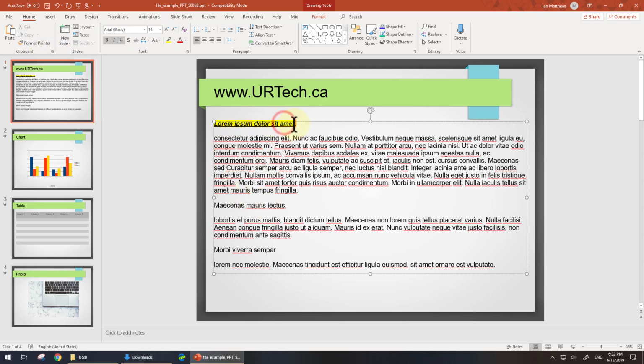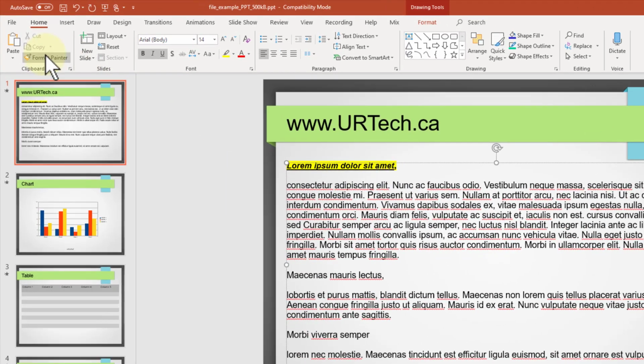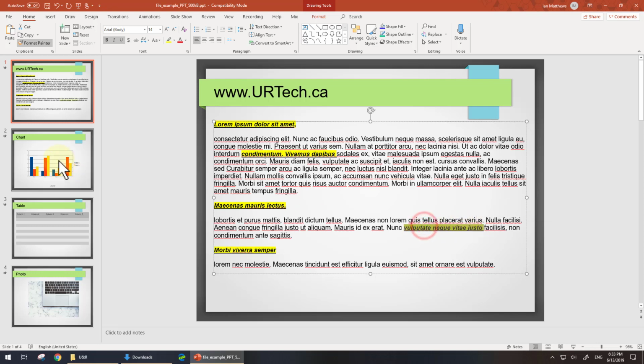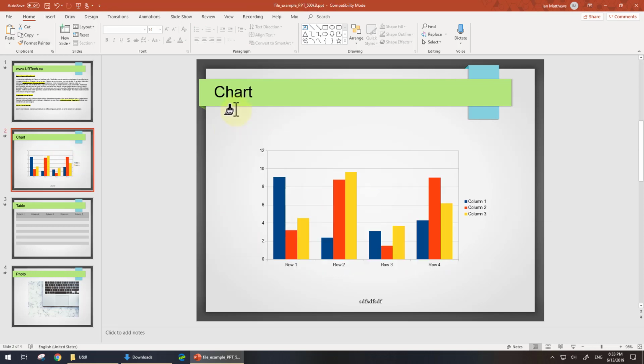You probably know how Format Painter works. You basically click anywhere in an area that you would like to copy the format from. You click on it, and then you just paint it, and it will apply the settings to the text that you've selected. What you probably don't know is you can double click on Format Painter. So let's go back to here again and select Format Painter, but this time we'll double click and you'll notice it stays gray. And now I can reuse this over and over and over again, which is really handy.